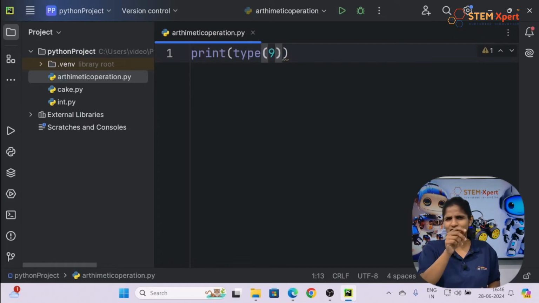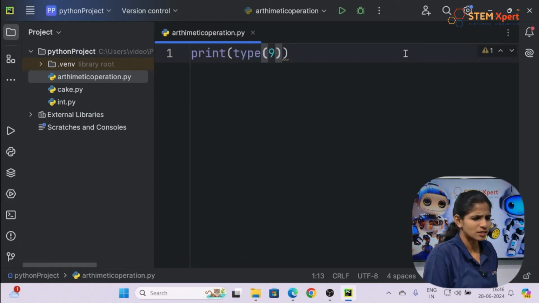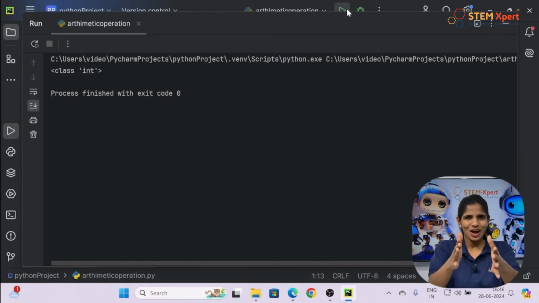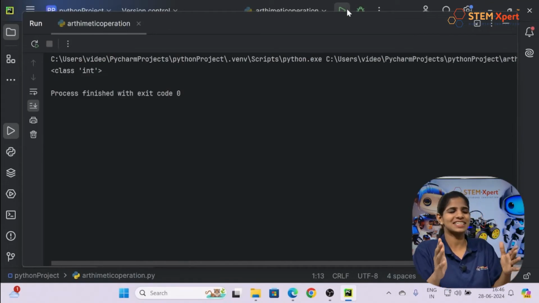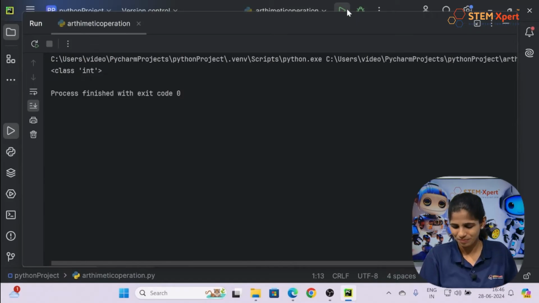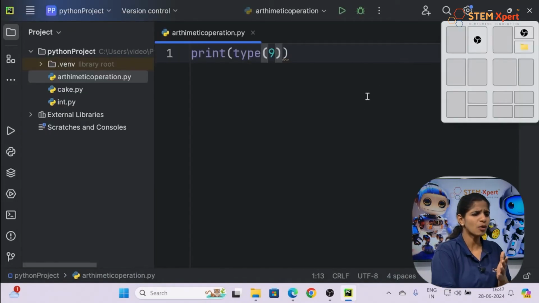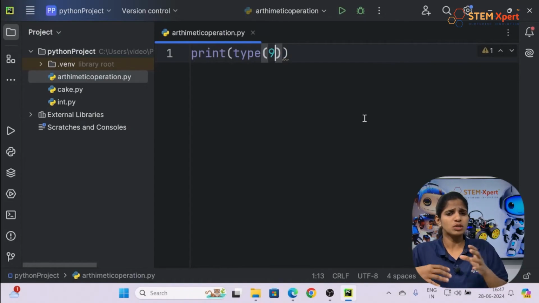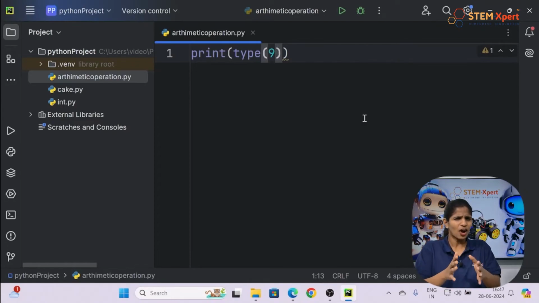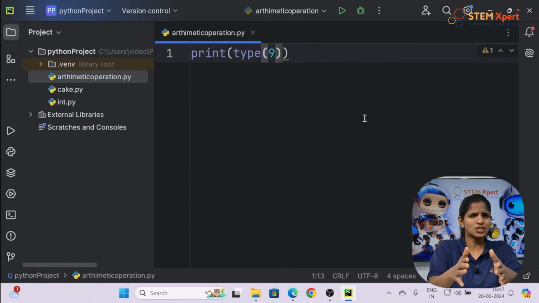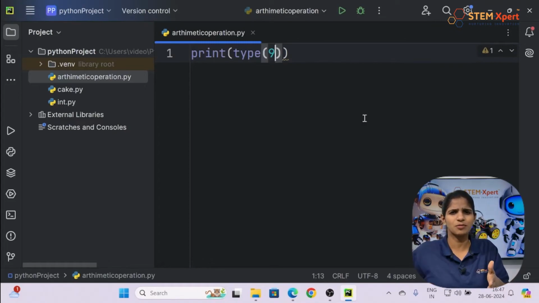Yes, you're saying integer, right? Let me try it out. Wow, I got int, which means the data type that you said is exactly the correct answer, right? Yes, happy to hear that. So now you're almost ready with what the type function is, right? And also we had come across int functions in the program. I hope my point made sense to you and all such functions are clear for you, right?